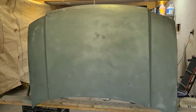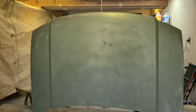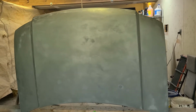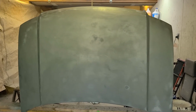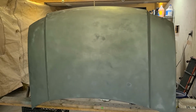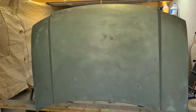So I spent the better part of the last couple hours doing nothing but going over this thing with 600 grit and a DA, getting it all smooth. I did have to wait for it to completely cure before I could do that. Once you get going with base coat, clear coat, you kind of got to keep right on going. Just after my first coat of color on this thing, it looked so horrible, I decided just to stop and let it cure and sand it back down.